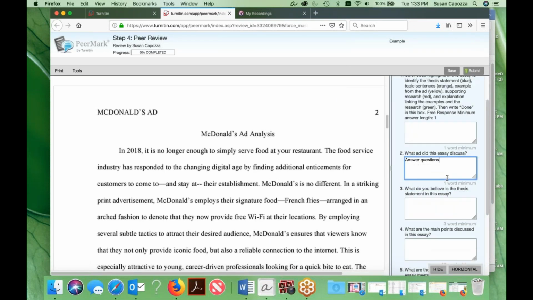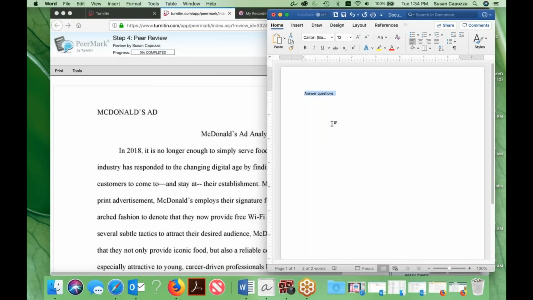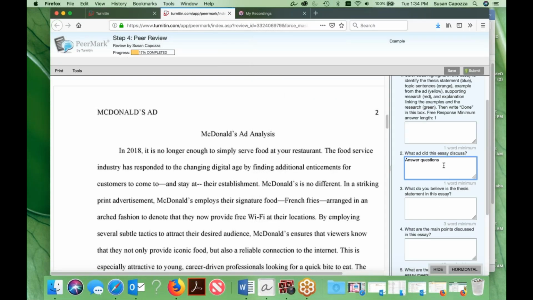So you should do that so that if you do have a misspelling, like say you're typing really fast, like I often do, and you misspell questions, it's going to fix it. Now you'll notice just by me putting something in this box and it meeting the word minimum that my completing percentage went up here. For this one, this requires 3 words.